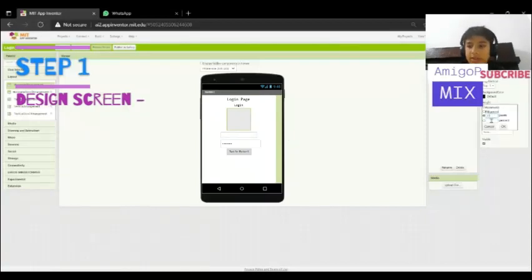So the height should be something like 20 pixels. You just gotta press OK. No, 20 pixels doesn't seem enough. I mean, 30 pixels should be fine, in my opinion. And you can just put it right here.